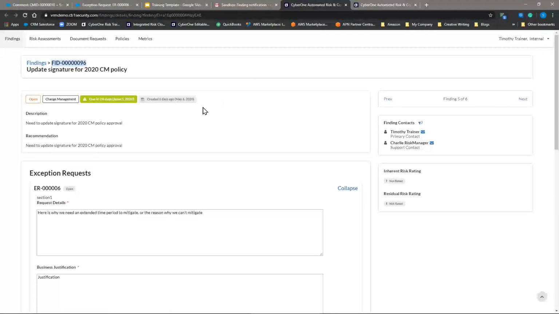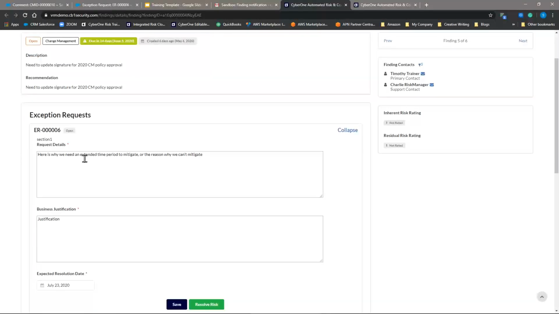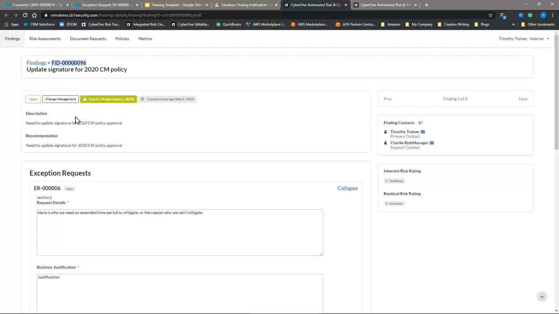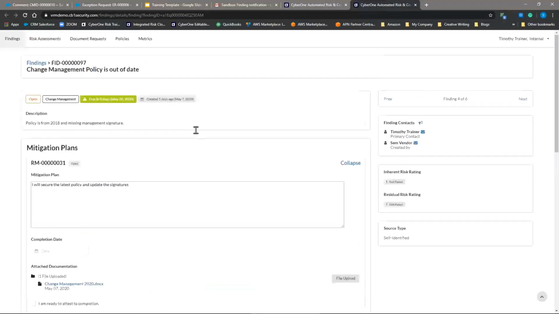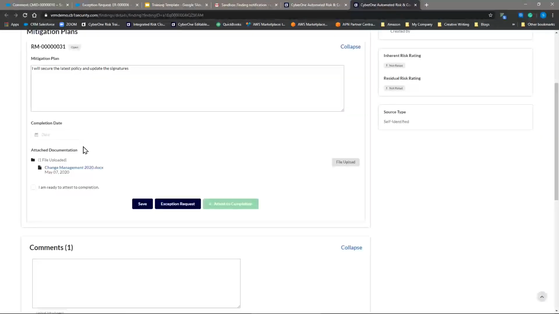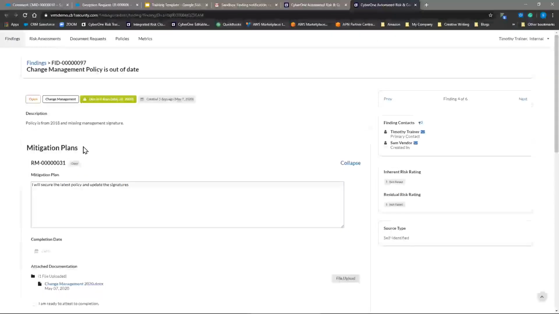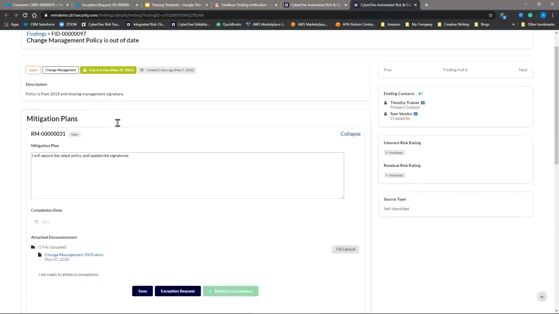The only thing to note then is once this is approved, it will signal this in the portal for the primary contact to know that their request has been approved. Then one final option we wanted to show you today very quickly was if you had chosen to mitigate and submitted a mitigation plan initially, but that at any time you decide that you're not going to be able to complete the mitigation plan by the due date, and here the due date you can always see is listed here.